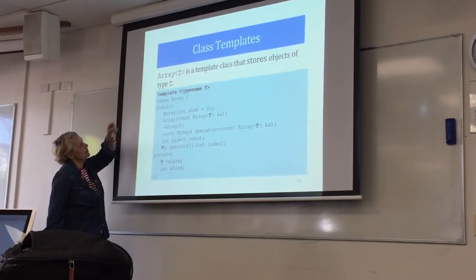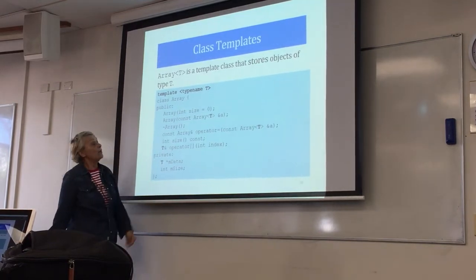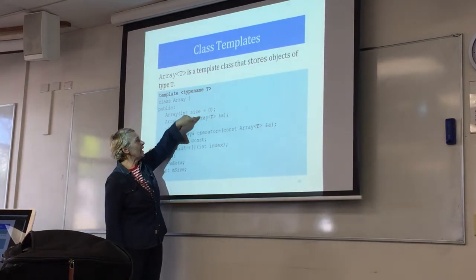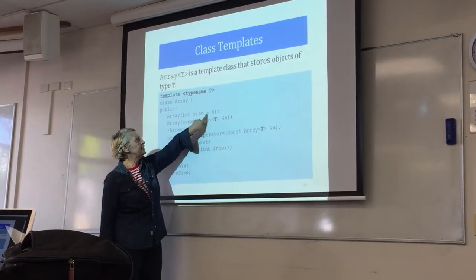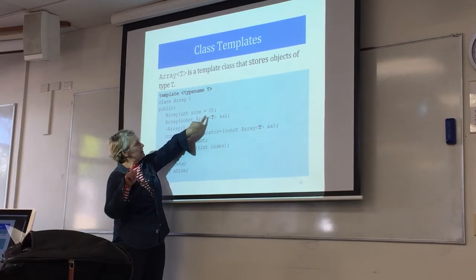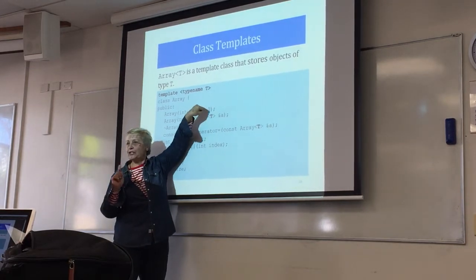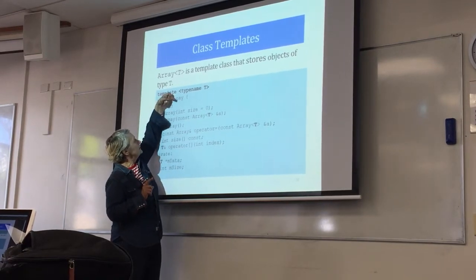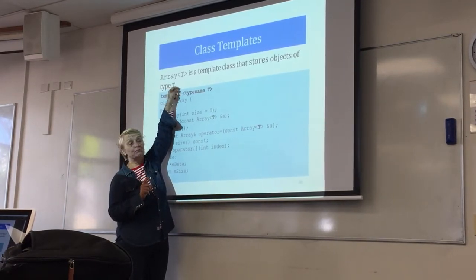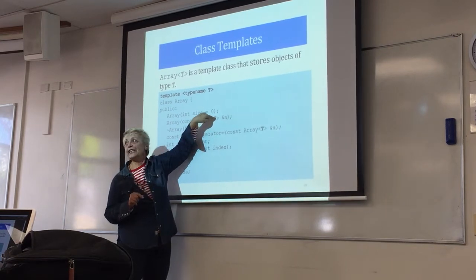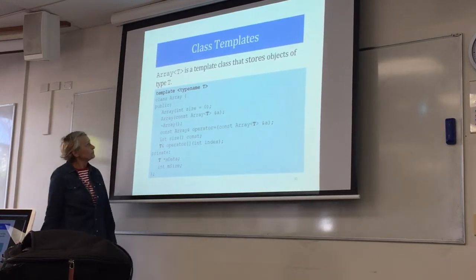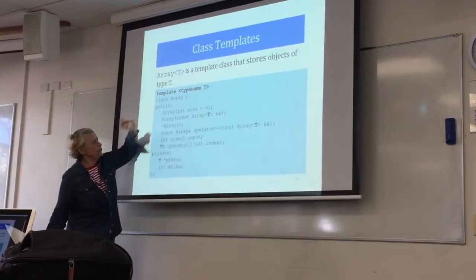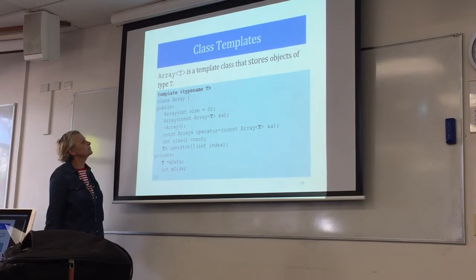And then, notice here, we have no problem. For the copy constructor, be aware, you have to specify this is an object of Array<T>. Remember, A is an object of this type. But this type is now Array<T>, it's not simple Array. This is the name of the class, you don't need T there.